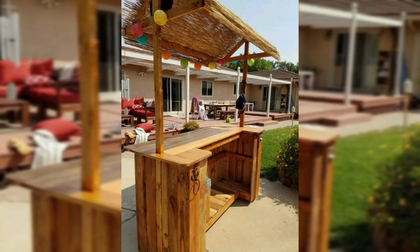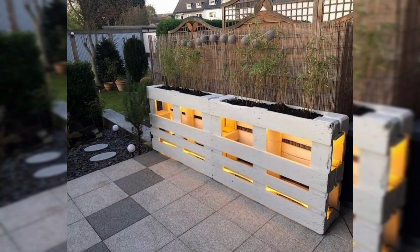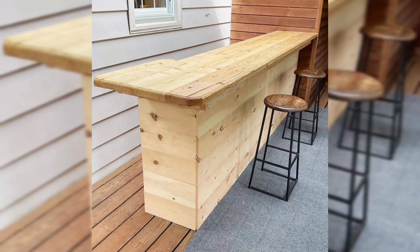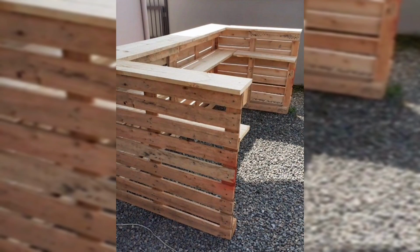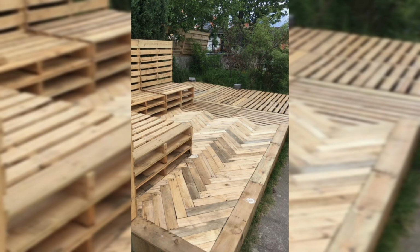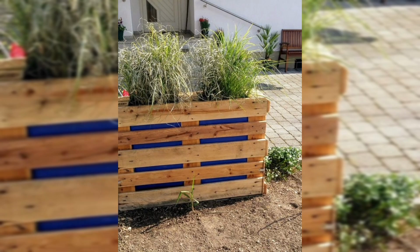Finish and protect your pallet furniture. Pallet gardening furniture is exposed to the elements, so finish it properly: sand the surface, removing edges, and apply outdoor wood protection against rain and sun. Use stain to add color and protective life.